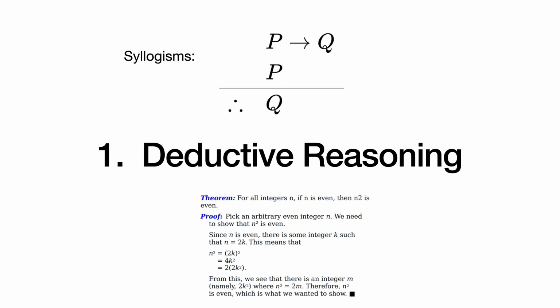The first type of reasoning we're going to be talking about is considered the gold standard reasoning, and this is called deductive reasoning. And this is the type of reasoning that produces valid inferences, meaning the conclusion logically follows from the premises. Syllogisms like modus ponens, which you see here, is an example of deductive reasoning. And pretty much all of mathematics uses deductive reasoning as well. Proofs are a great example of using deduction to arrive at certain conclusions.